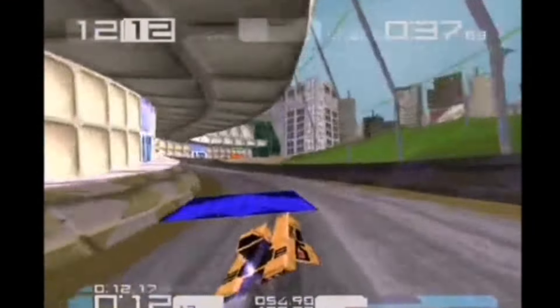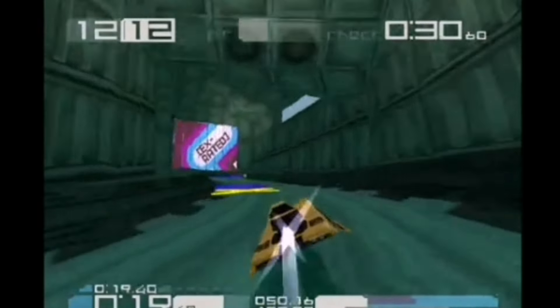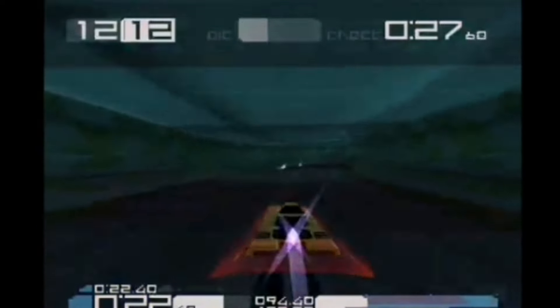Next up we have the two that I'm most excited about — I'm absolutely chuffed with these. The first one is Wipeout 3. To find a Wipeout game on the PS1 in a charity shop is absolutely amazing. I absolutely love Wipeout — I've played them a lot of times but I've never really owned a copy; I've played them around other people's but never owned Wipeout 3. So I'm so happy to be able to play this whenever I feel like it. The condition may be the best of the lot — the manual has no creasing, not even down the spine. It also has this little memory card slip, and the disc literally looks unused.